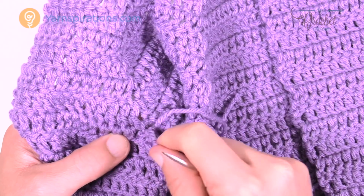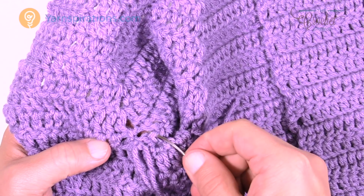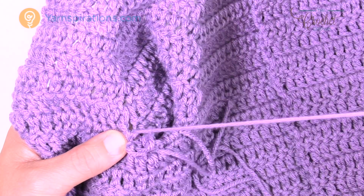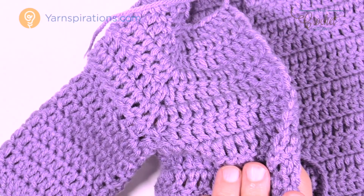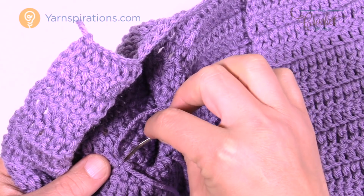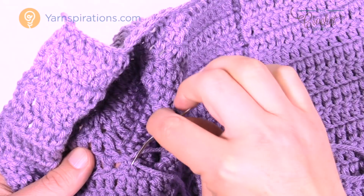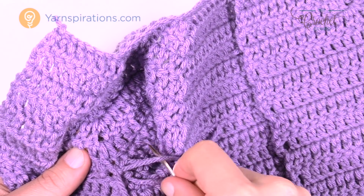Now I'm going to go into another section, again keeping to the fibers on this side of the project, which is the inside, and then just pull. What that will do is close in that hole, just like so. That's all I have to do. So now I'm going to do a quick tie on this side, and I'm going to do all 4 of those holes. So you have 2 on both arms.